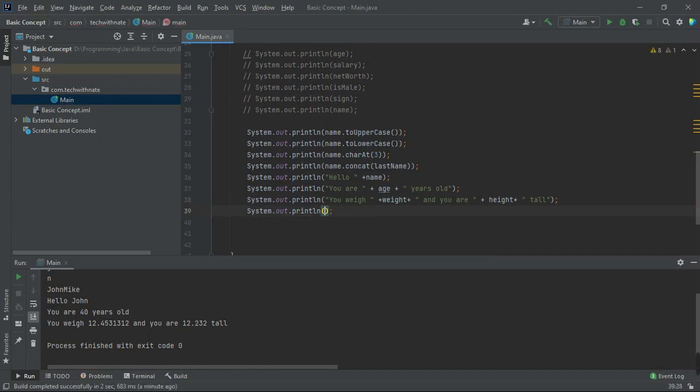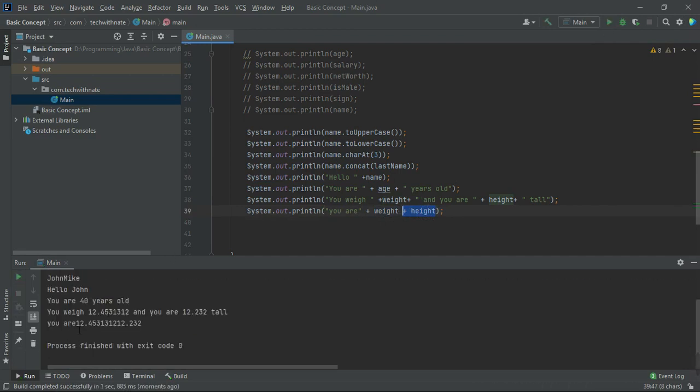So let's say you are, so when you do the plus here and you give weight and you give height, what it does is, since this is a string, the first plus here is noted for concatenation, and this here turns into a string. So automatically the one that will follow will also be a concatenation, which is also a string. It will not add the two values for us. Let's run our project and see.